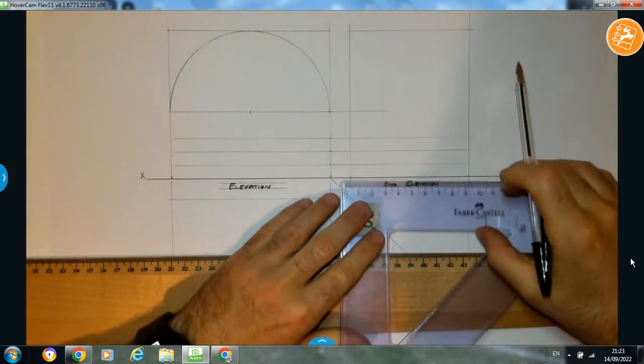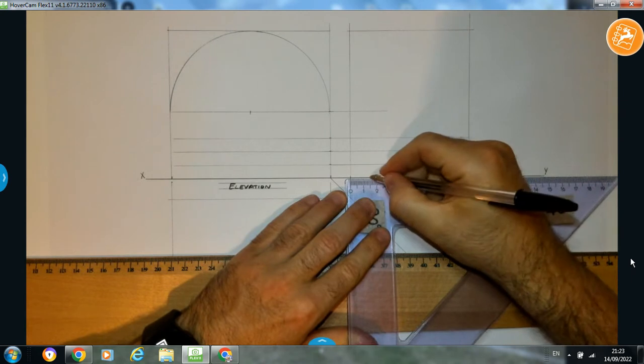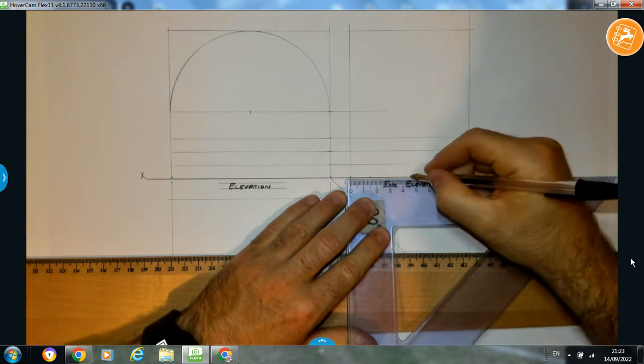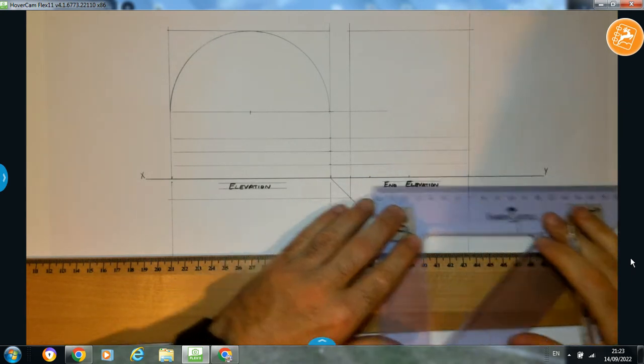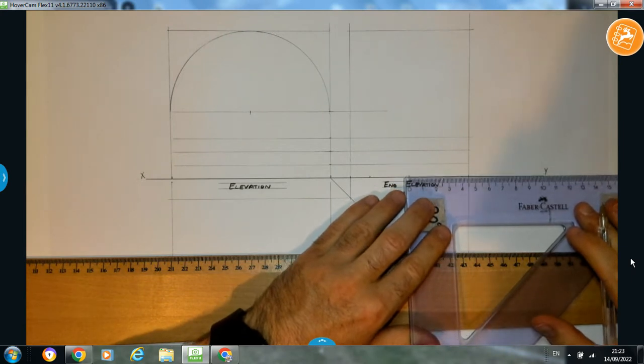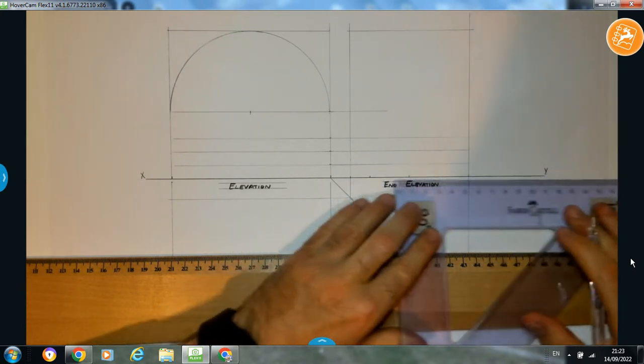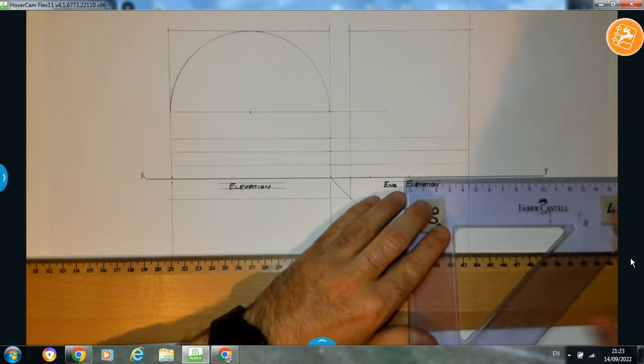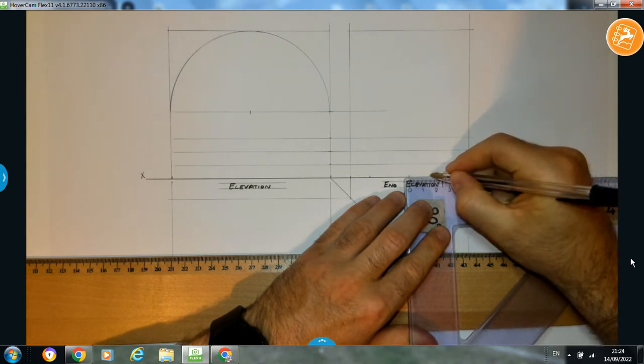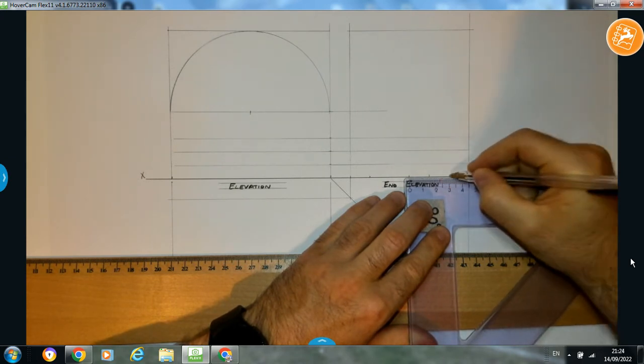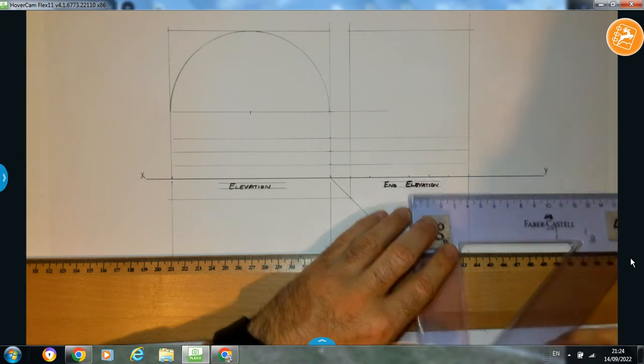Starting off with the first one, at the bottom I'm going to measure 15. And 15 plus 30 is going to be 45. Now from here, I'm going to go to the 0 like that. Or you could have done it from the front, but I'm just going to move the 0 over onto the 45. And I'm going to go 3 15s. 15 plus 15 is 30, with 15 left over.